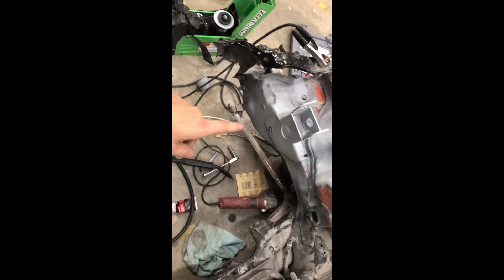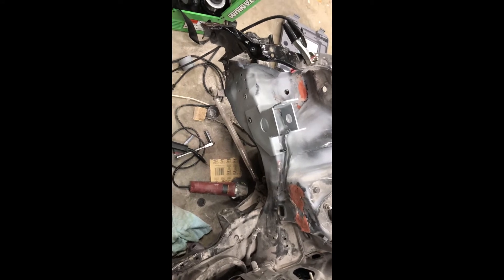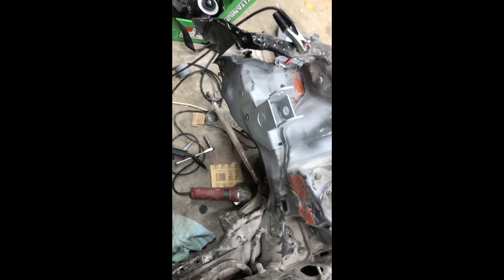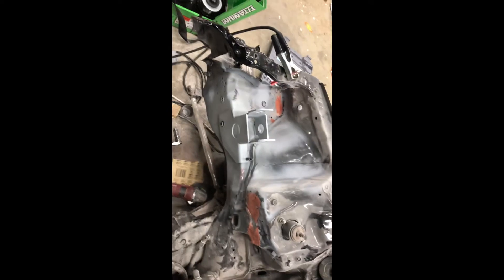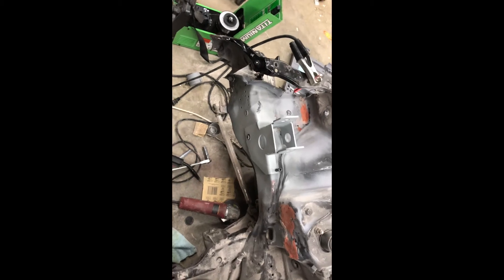Alright, be-boy time. The settings on my welder are set, and the weld-through primer is applied. I am ready to weld this mount. You can see I practiced a lot of times and got the settings the best that I could. This should give me good penetration through the mount and the frame. I'm not sure I'm going to record this — both batteries on the GoPro are dead and there's not really a good place to set it.